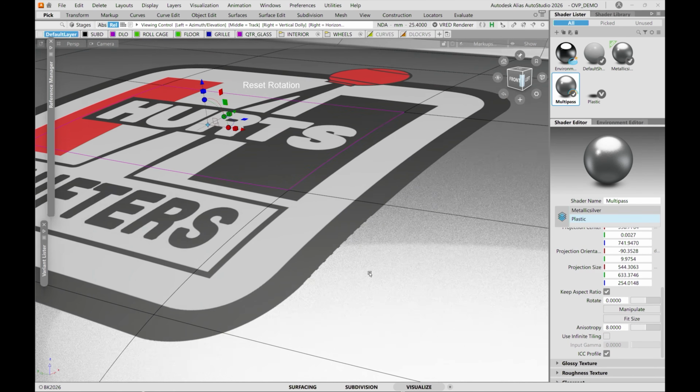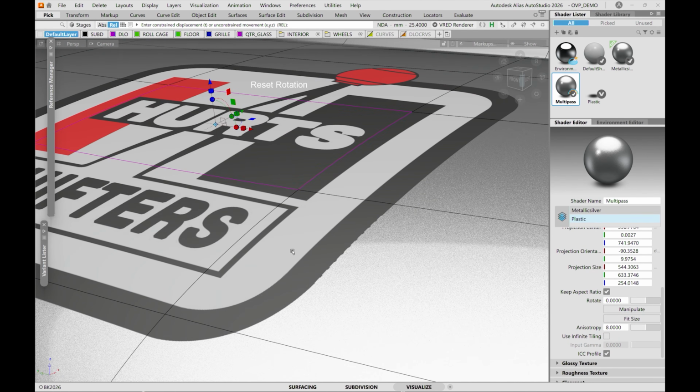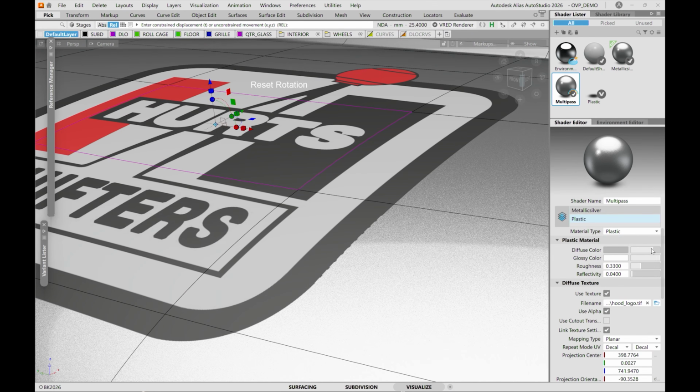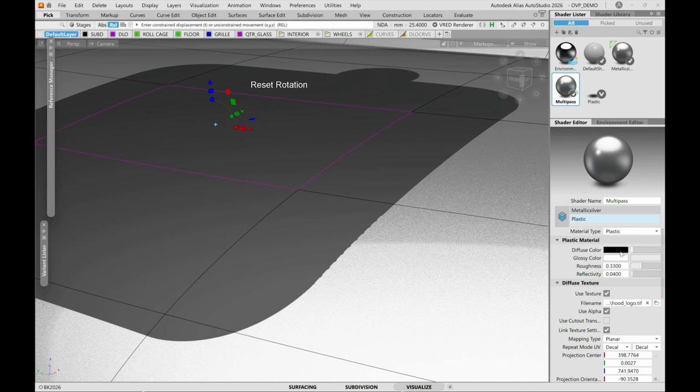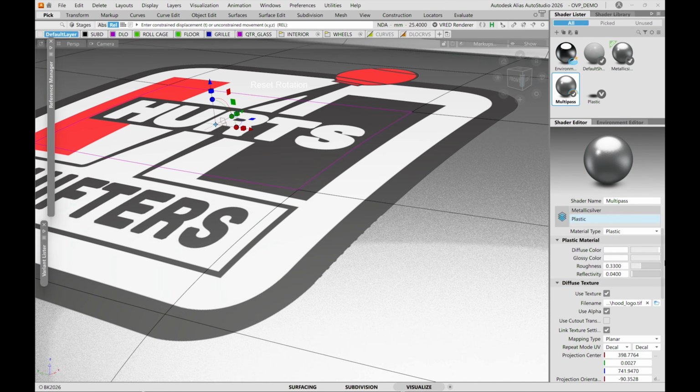See how I have a nice shiny, and then that's a matte finish. So if I go to this plastic and I look up top, if I adjust this to black, it becomes black, but if I adjust it to pure white, it gets brighter because I'm not overriding the color of the decal with the texture.